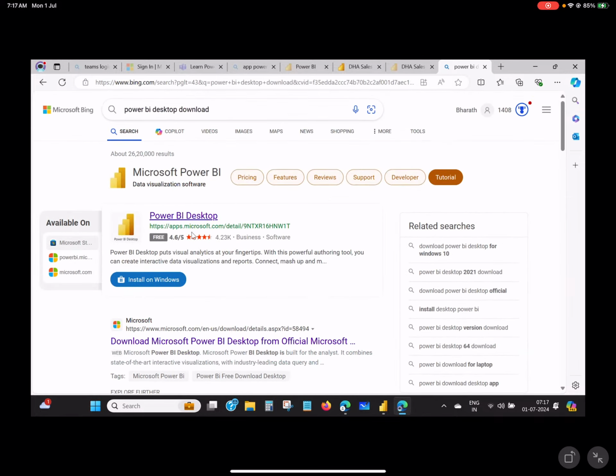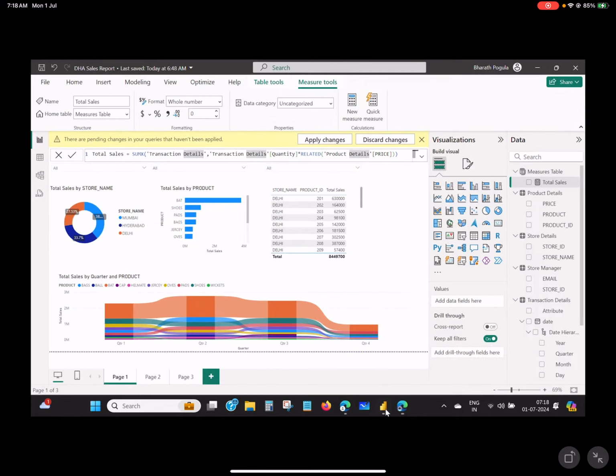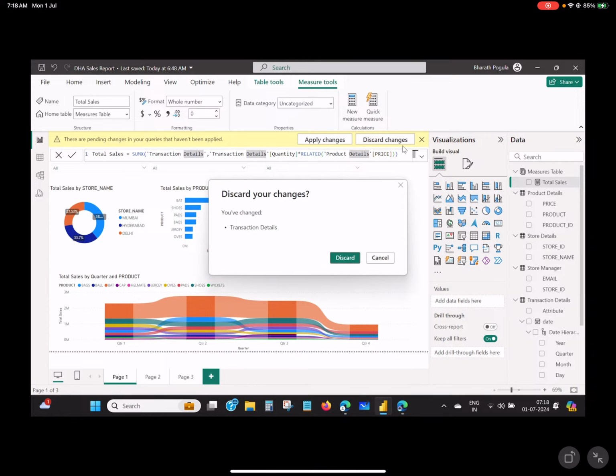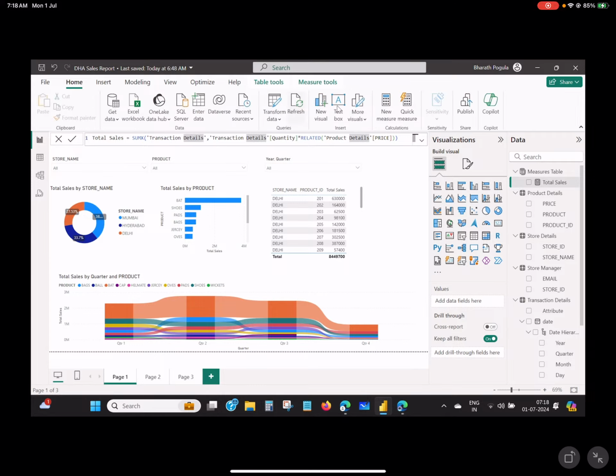It's free software, right? You can download it from Microsoft Store or online for free. Go and download it, explore it and look at all the options. Home, insert, what are the options there? In further sessions when we discuss it, you will easily get it.